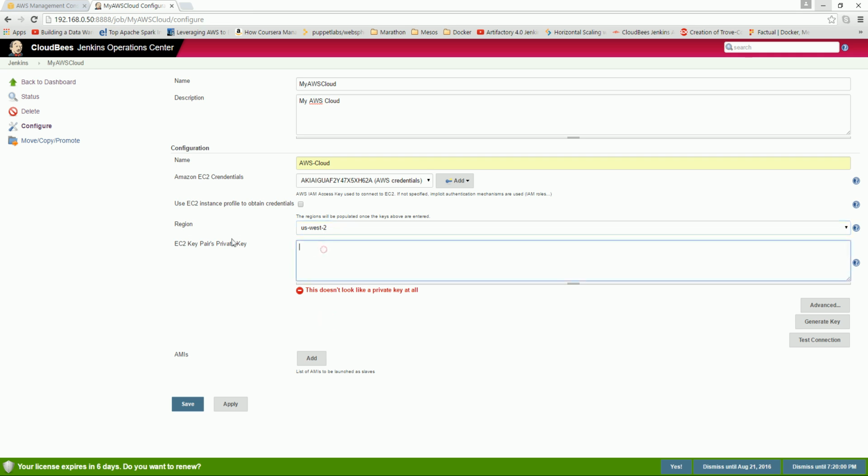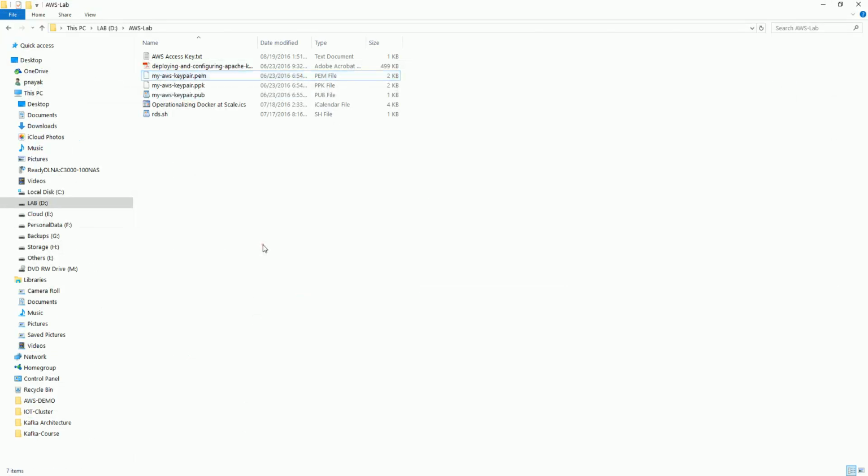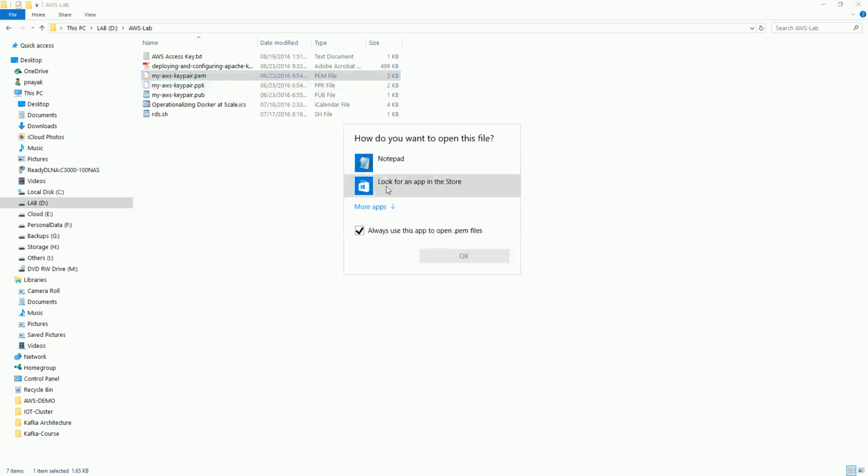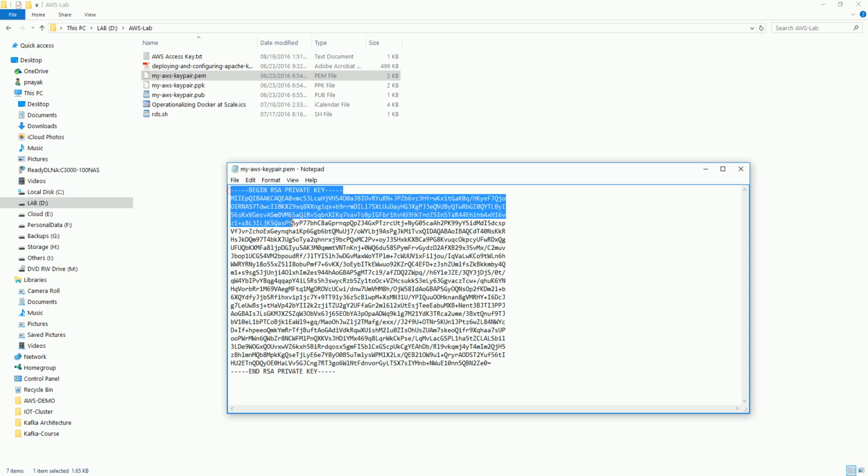Here I have to give the key pair by which the EC2 instance can be accessed. I have downloaded that. Obviously when you create your instance, you should have this PEM file. So this is my PEM file. First open this with a text editor, maybe Notepad, and in that you will have the complete key.